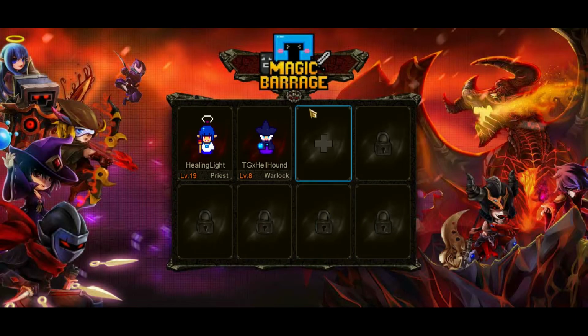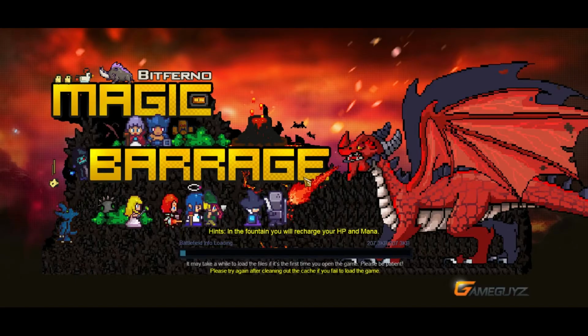So we won't make a character for now. What I'm going to do is go in on my healing light character and just show you how the game works a bit. I basically picked this up by chance. I was just scrolling through a list of games and I thought, oh, this looks interesting. Magic Barrage, it's really cool.